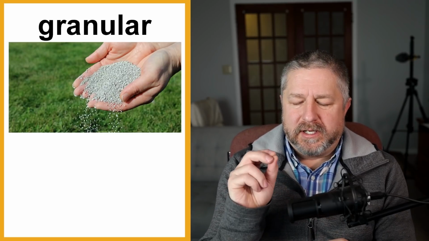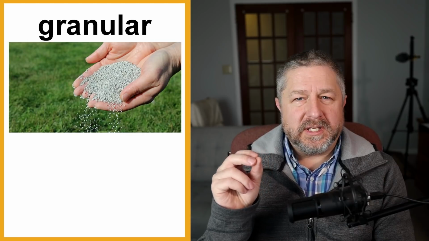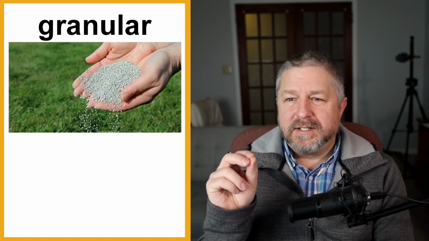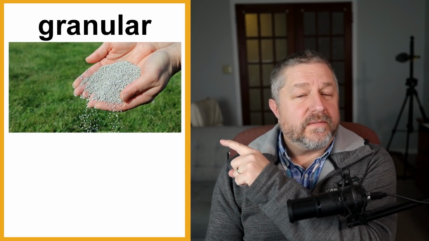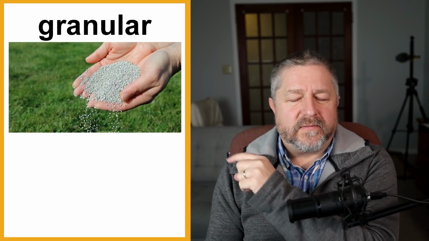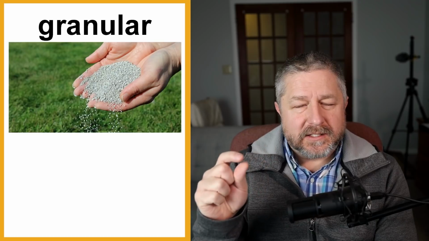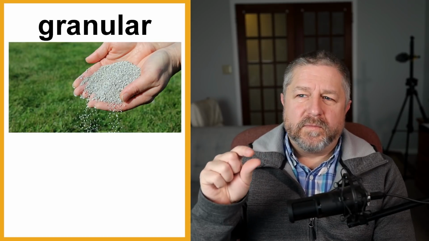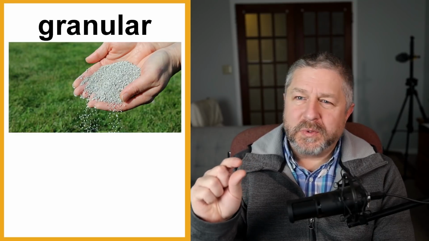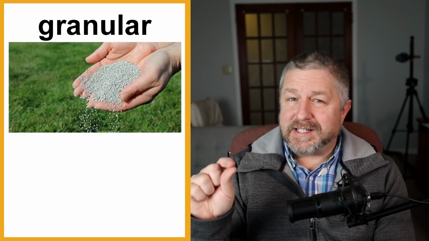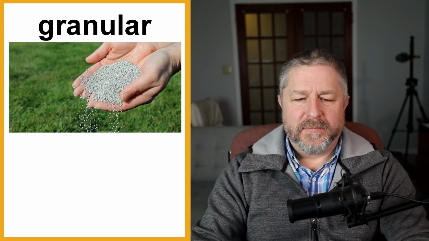Granular. So here's one that you might not know. When something is granular, it's made up of a lot of little pieces, a lot of very similar sized pieces. Sand could be said to be granular. When you put fertilizer on your lawn, it's usually granular. Basically, that means it's made up of grains or little pieces that are somewhat uniform and close to the same size. It wouldn't be all exactly the same size, but when something is granular, it looks like that. It comes in really small pieces. Sugar would be granular. There's another good example.